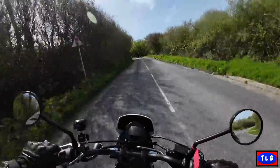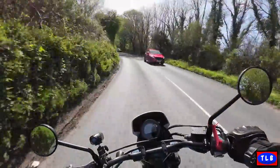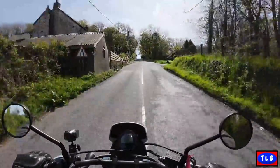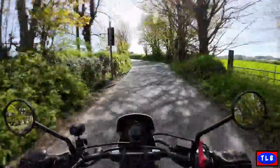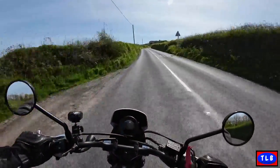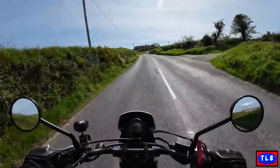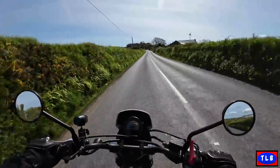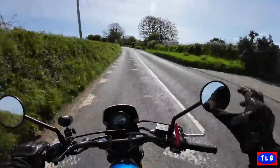So we'll come round, see if we can catch the lights, move over for the tractor. We're currently green. Yep, we're over. So, third gear, up the hill, up to 50, no problem at all. See if we can have a view of the screen. It's lovely and sunny today. We've had a cracking May bank holiday weekend, long may it last. So we'll drop down into the 30.